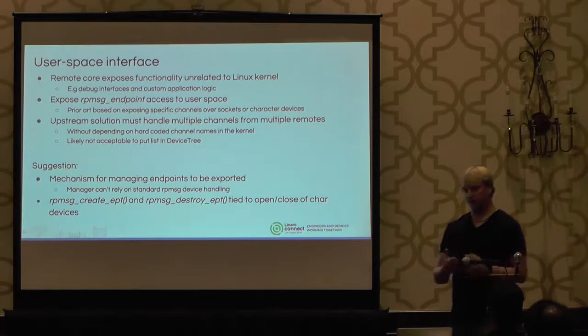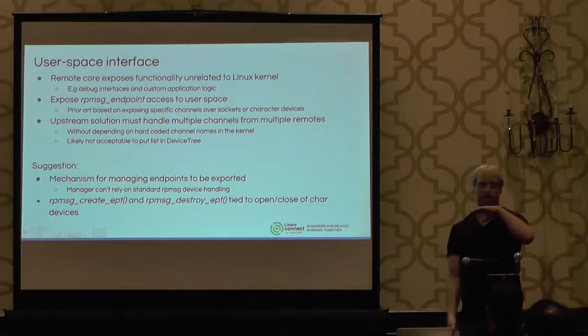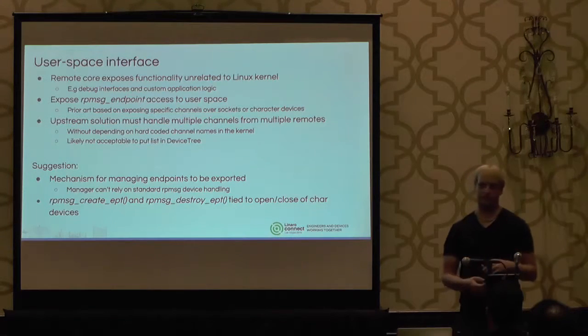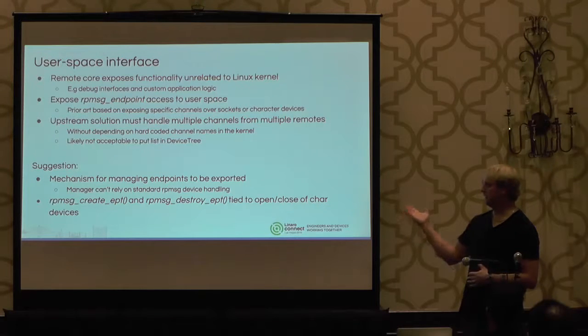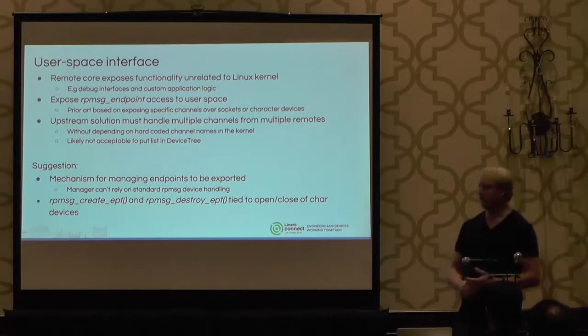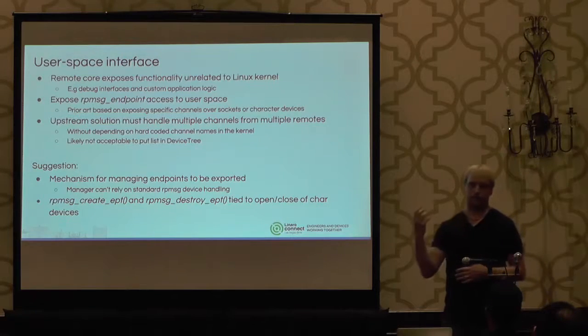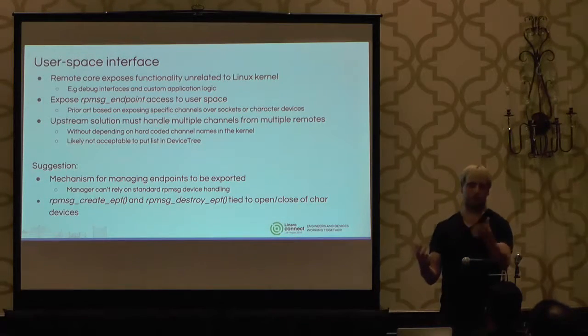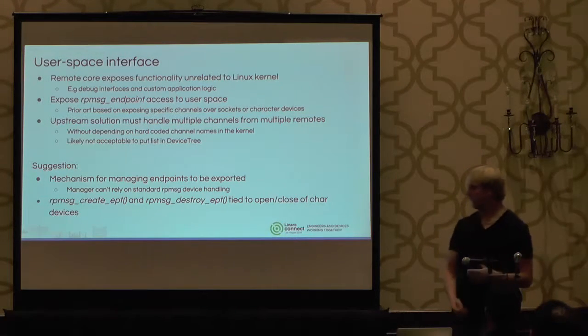And mostly because we don't want a long list of hard-coded names in the kernel, saying that for this platform, these channels should be exposed to user space. And I don't even want to go to Rob with the suggestion of putting that in device tree. So we need some sort of control interface for saying on this rpmsg instance, create a character device or some sort of handle that we can use for communicating on this channel.